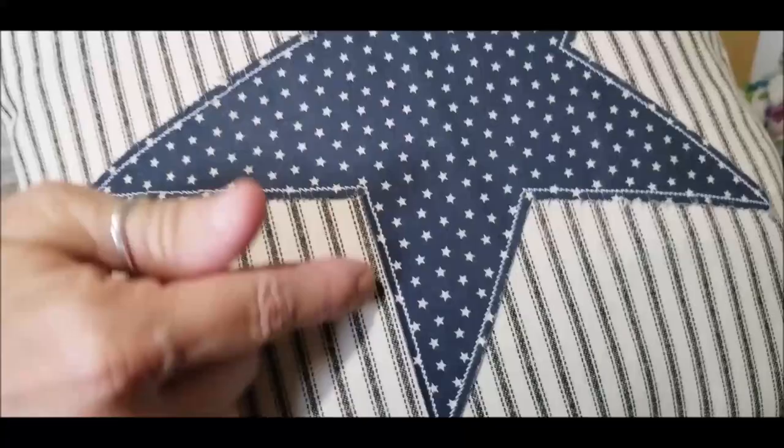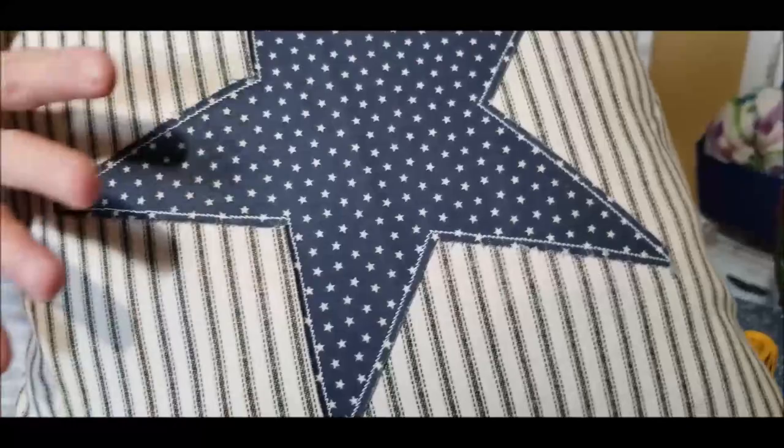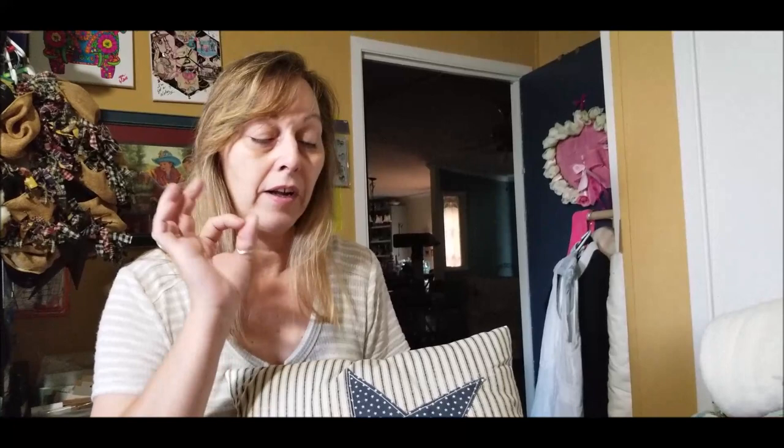Those of us who sew will probably put stitching around the applique. Let me show you a past applique so you understand — this star is completely an applique, and you can see it has very sharp edges. It's been applied and stuck on there perfectly, because the heat and bond was sealed to the fabric prior to cutting, which is extremely important in applying fabric applique.